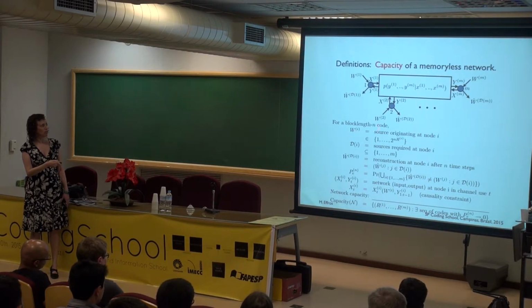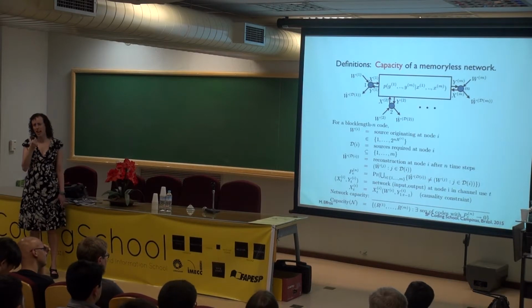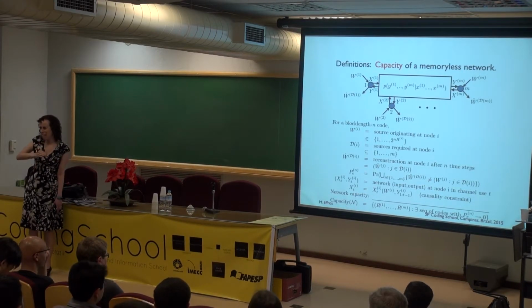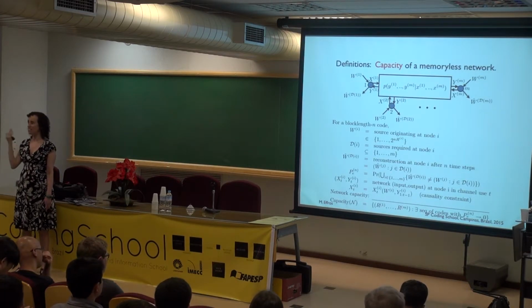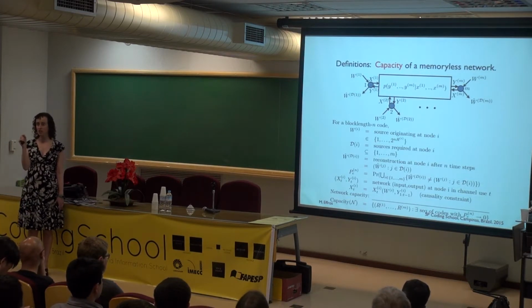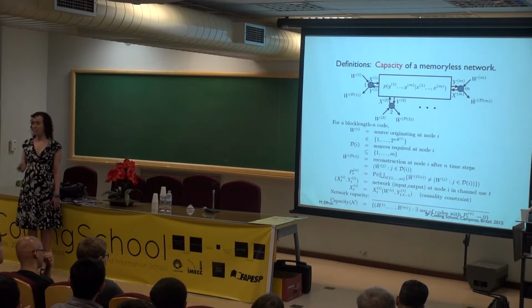The sequence of codes is using just larger and larger block lengths with probability of error going to 0. And then, as usual, we'll take the closure of that set. So you don't have to be able to get a rate exactly. If you can get closer and closer to that rate, we'll count that rate inside our capacity region, whether you can build the code at that rate exactly or not. So this is the definition of capacity.